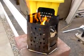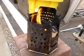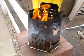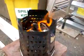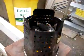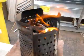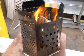I nipped out to the Asda this morning when the workmen came in to get some bread, and I had a look. They've got cheese graters exactly the same as this in the Asda for like 30 bob, £1.50, and they've got a plastic handle thing on the top which you just have to break off, and then you could cut these turrets into it. Probably do it with scissors, and it's thin stainless steel. You can see in there, it's got a strengthening bar around the base, and because it's wider at the bottom, it gives a stable base as well.